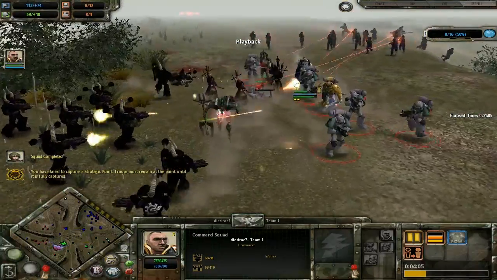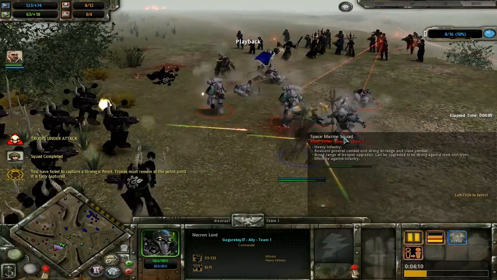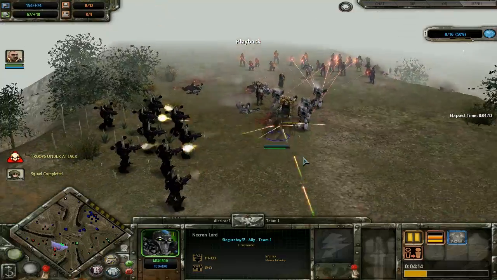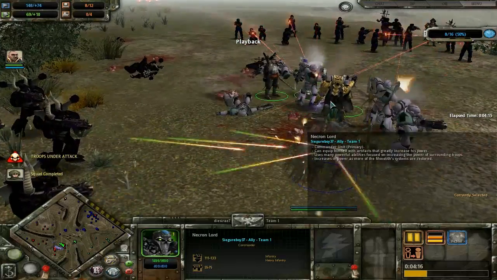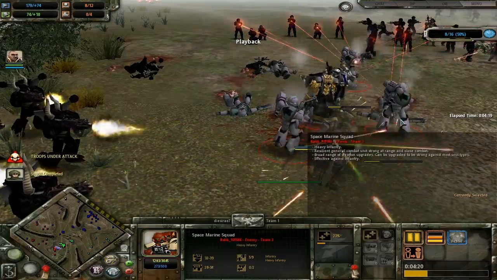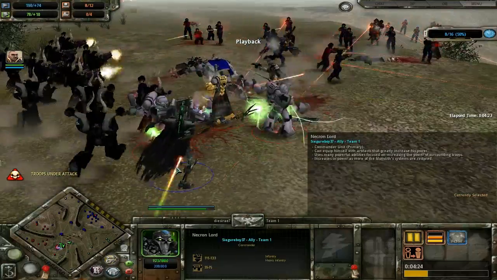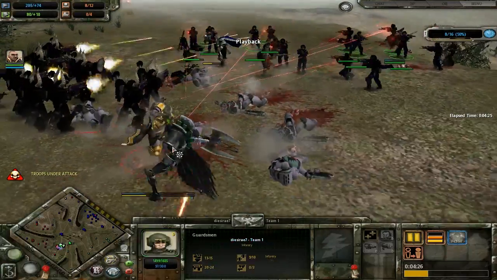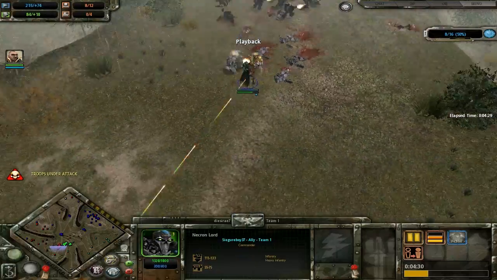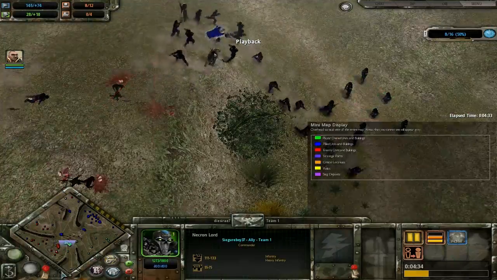But yeah, as you can see, the main action is near the Chaos Space Marine base, and unfortunately it's starting to fall. And yeah, it's a pretty wise move by the Necron Lord. Made him invincible so that Chaos Space Marines would actually just shoot at him. The regular Space Marines have rather wisely chosen to shoot the Imperial Guardsmen instead, but yeah, Chaos Space Marines are caught off guard by that, so they were firing rather ineffectively at the Necron Lord.